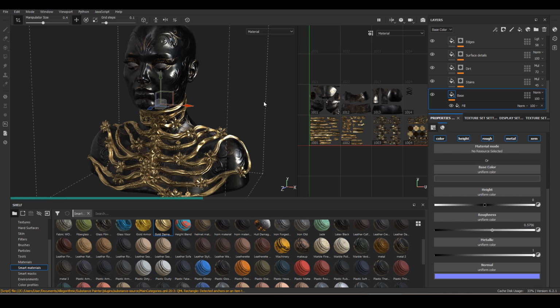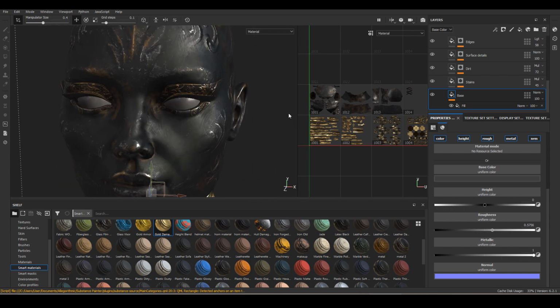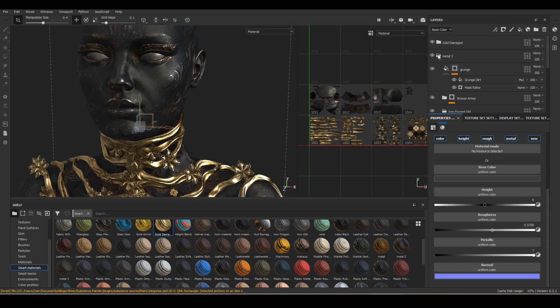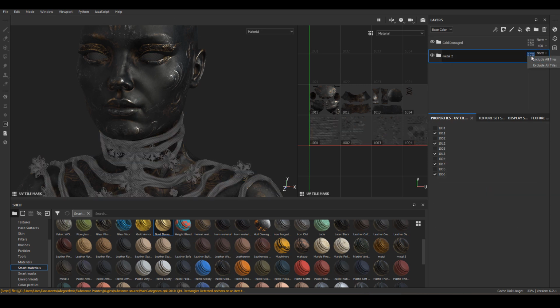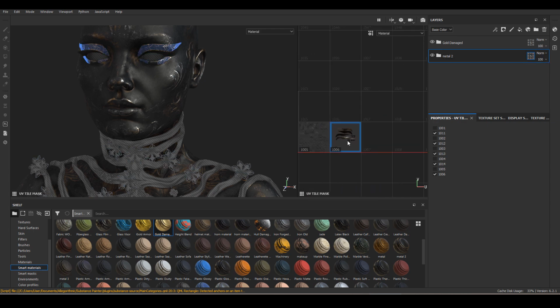So here I'm going into this smart material and going to the basic material settings, into roughness, and I'm going to brighten the roughness to lower the spec. I think that's a really big advantage after you've been using Substance Painter for a while: you will have created a lot of smart materials that you can reuse for later.